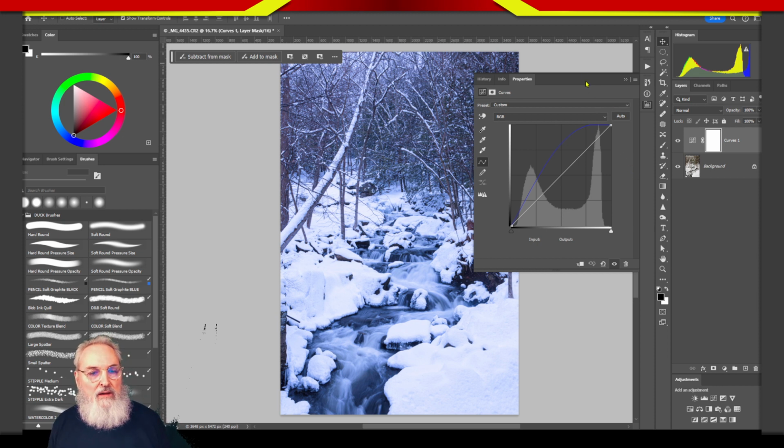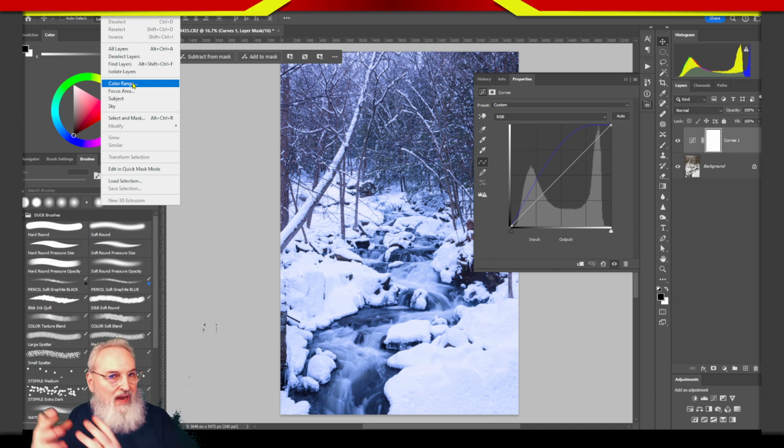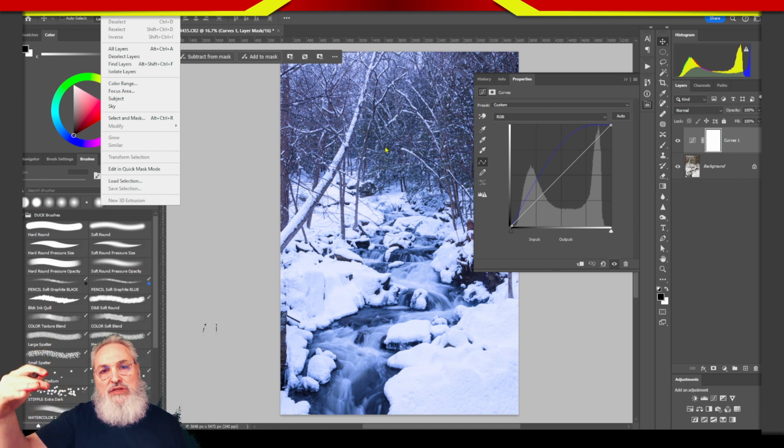So now one of the things that we can do is make a selection based on a range of luminosity, rather than using a blend if based on a range of luminosity, because as I manipulate my layers, that range can shift with the blend if.